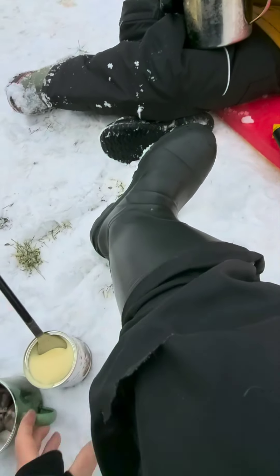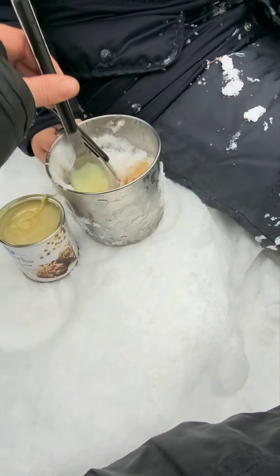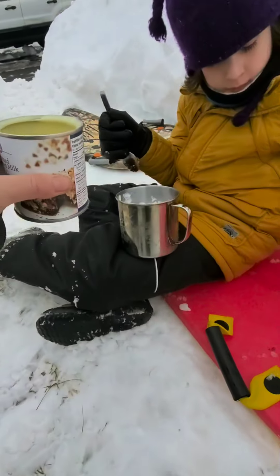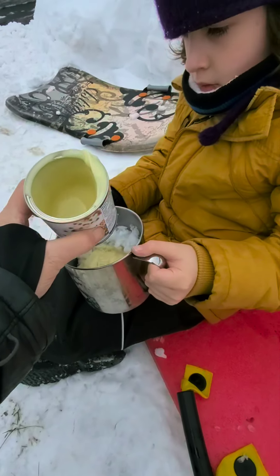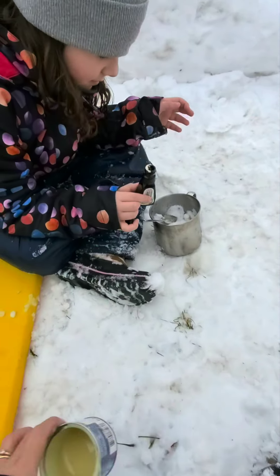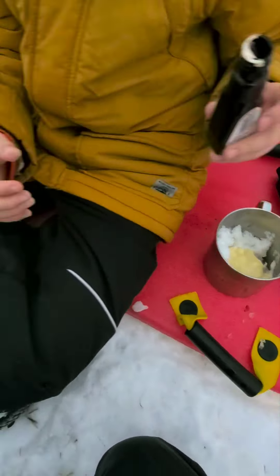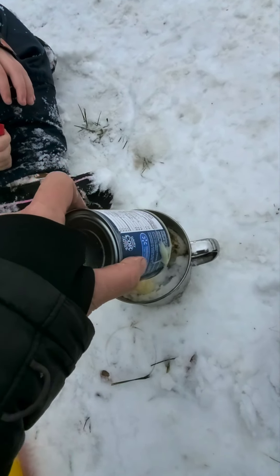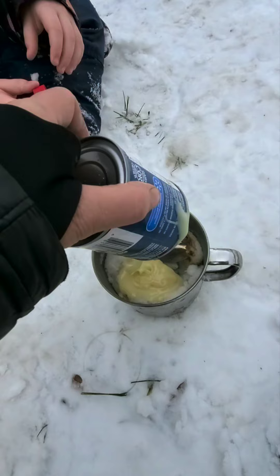And then you're going to take the condensed milk. Put your bowl down beside it. And then we're going to pour in condensed milk — then you just need to stir it up. Ben, hold your cup up for me. This is the sweet, creamy, milky part of the ice cream. It's got sugar in there. Shout out to Luke for giving us this idea — shout out to Luke and the Outdoor Boys. This is sweet, sweet, sweet — it's got all the sugar in it. I think I poured enough into it.